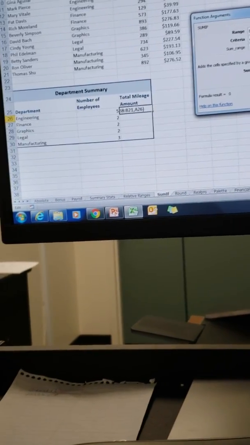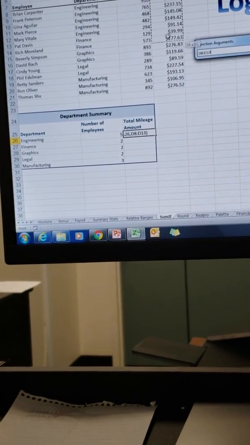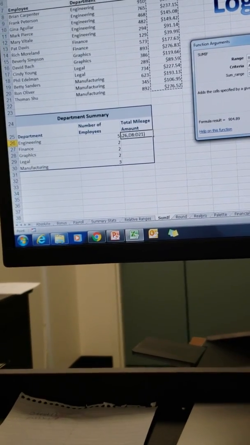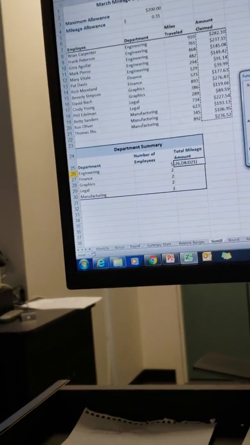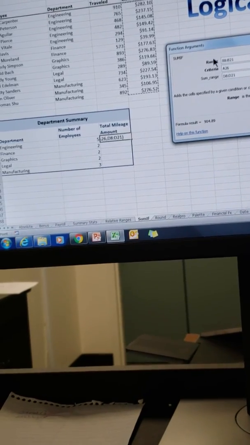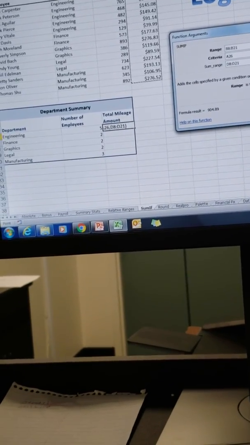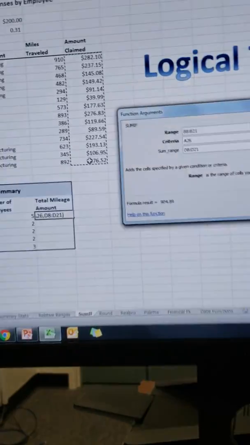Now, what is my sum range? If we're talking about amounts claimed, it would have to be this, right? Yeah, we can't use B8 again. What's the sum range? The sum range is column D, right here. D8 through D21.